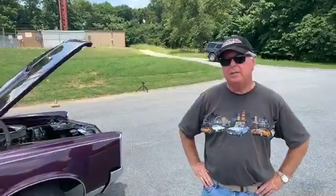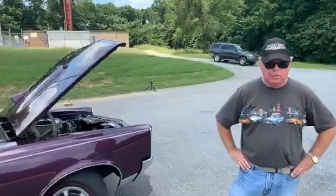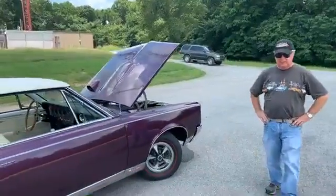I keep a binder on this car with everything that you could possibly want to know. I sometimes entertain the thought of selling the vehicle, but I've really never pulled the trigger on that. This is the 5th GTO that I've owned, and I've kept this one longer than any. Obviously, I've had it since '04.